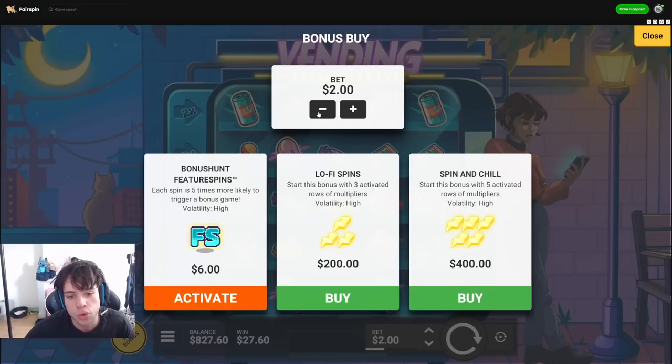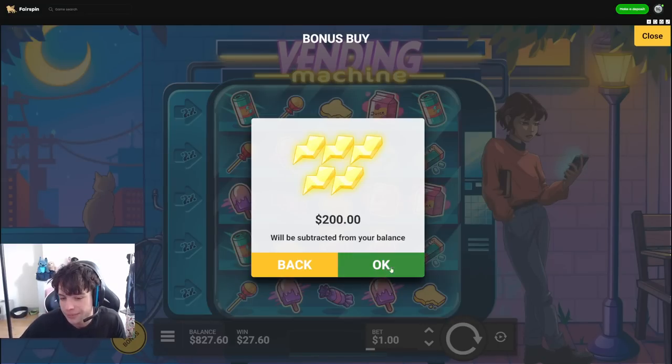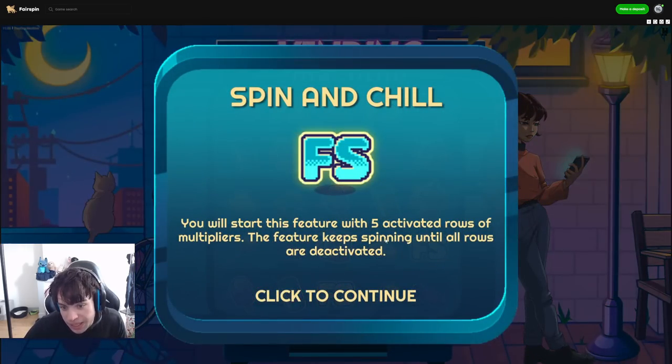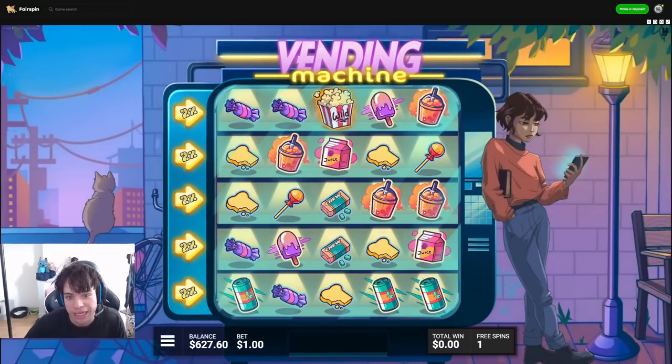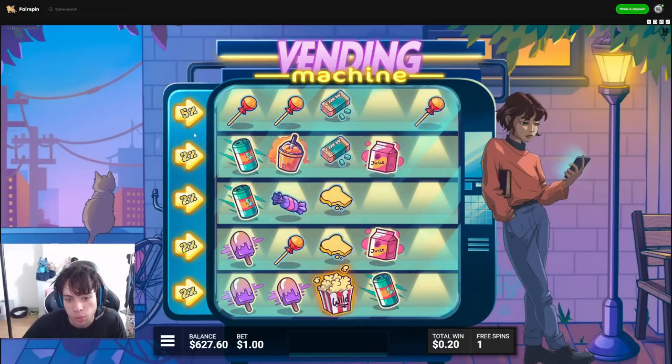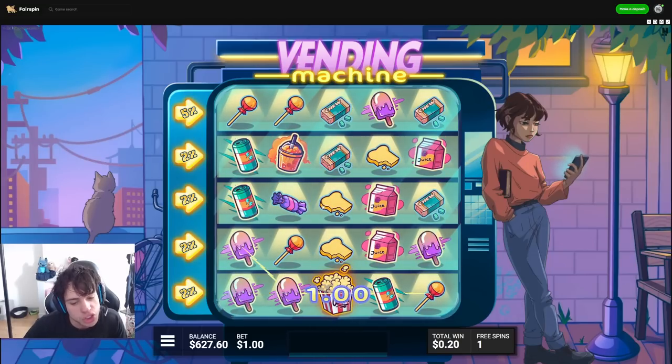Here you go, guys. Let's do the spin and chilled, which is kind of the super bonus. It's 200x, volatility high. So on this one, I should be able to activate the 5 rows. Look at that, guys. Also, every single hit, you increase the multi. So we need just spins and don't drop the skull.